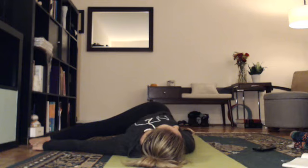At the halfway point, a minute and a half left. You're welcome to stay right where you are, go a little deeper or ease up. Breathing in and breathing out. Try to keep your right shoulder on the floor as well as your left shoulder.